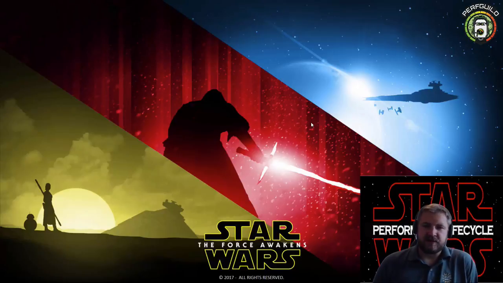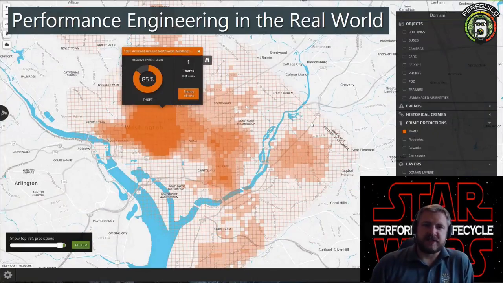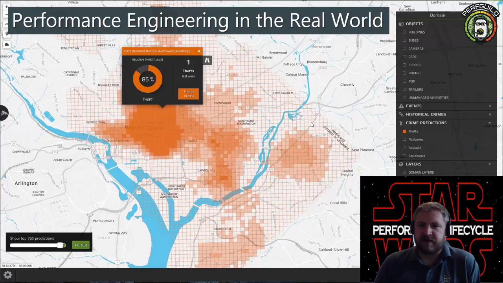So part of it was setting the scene, and part of this scene was around this whole new complexity with digital engineering. So how do you deal with managing platforms like this one that I was involved with, which does predictive crime, when you're talking about including IoT combined with machine learning, predictive analytics, and a whole set of sensor data, video feeds, and other real-world environments.